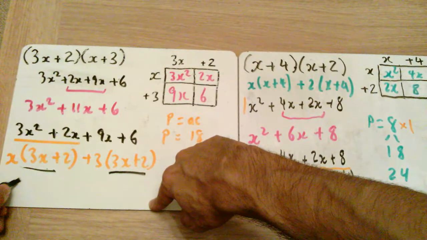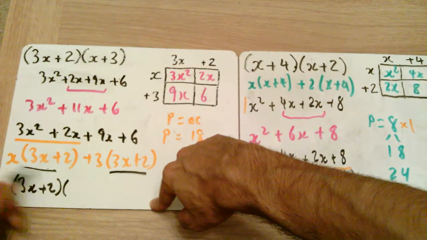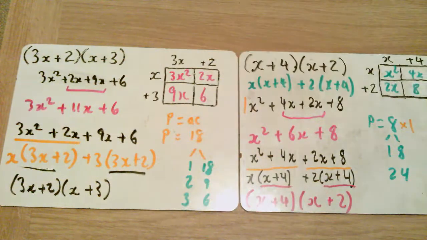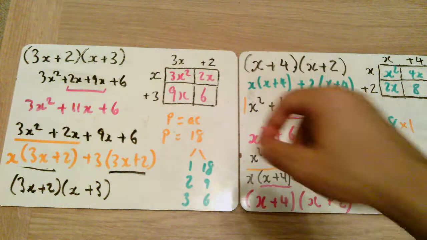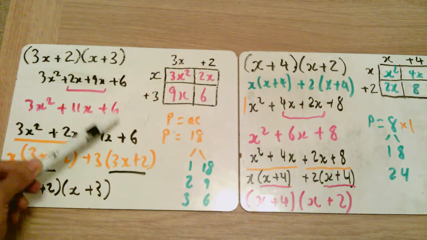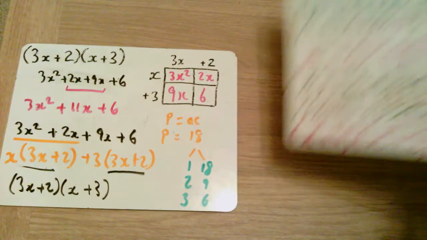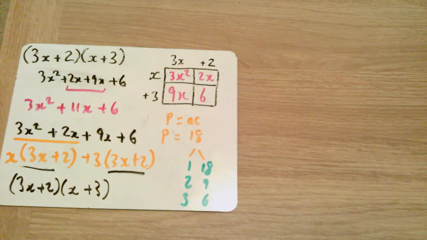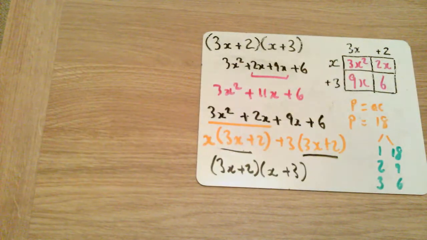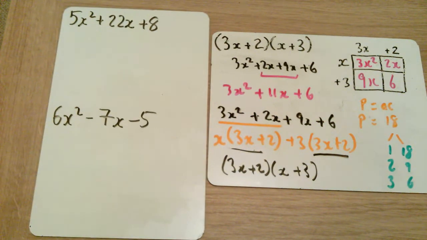So to finish that off, 3x plus 2 with the x and the plus 3, exactly as we started with. So the only difference here is we first found the product being AC and not just being equal to 6. It's not 6, it was 6 times 3. So to finish this up, we're going to do 2 questions together with this method on the side so we can see it very clearly and we can apply it to our negative questions as well.